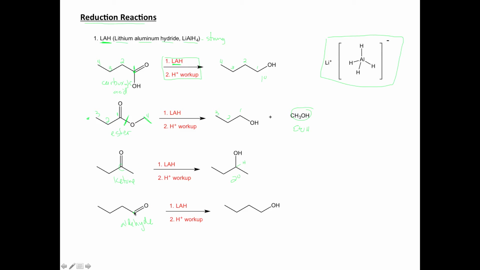We have an aldehyde here. Okay, remember there is an H there. So again, an aldehyde will get out a primary alcohol, 1, 2, 3, 4 carbons, 1, 2, 3, 4 carbons. We get out a primary alcohol, and again, we've now added a hydrogen. So with an aldehyde, there was 1 hydrogen connected to carbon 1. Now there's 2, again, getting out a primary alcohol. So LAH is a very strong reducing agent capable of reducing a carboxylic acid, ester, ketone, and aldehyde, all to alcohols.